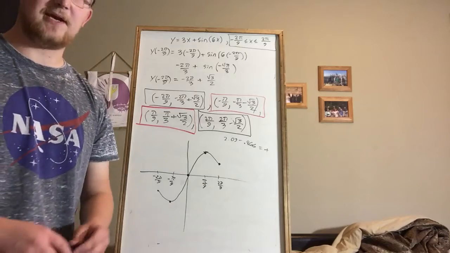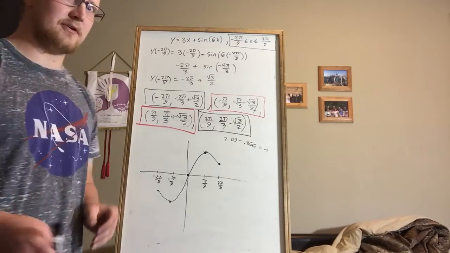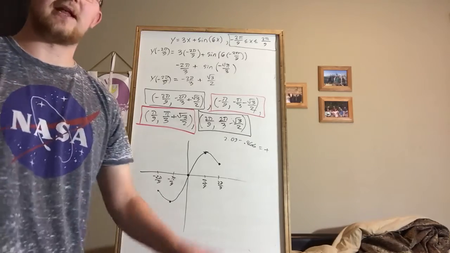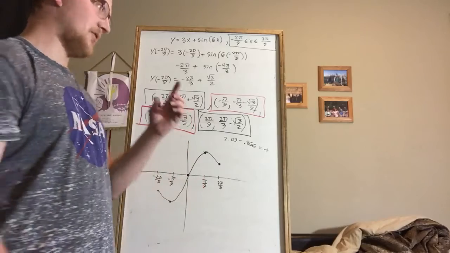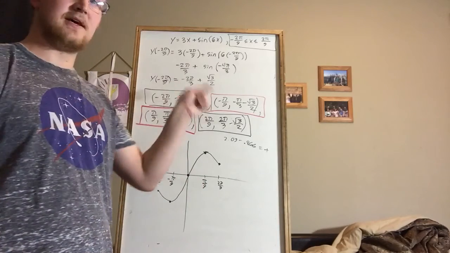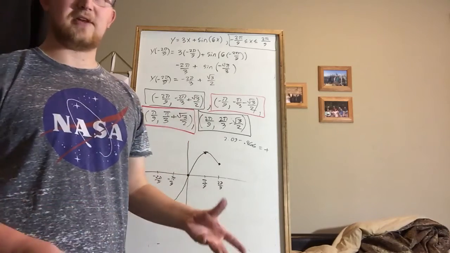I hope it helped. It's a pain. Just make sure you have your unit circle out. Use every technique possible, whether that's graphing or just plugging in values too. You could also use the second derivative test to figure out if these are maxes and mins using concavity, but that would have taken quite a while.